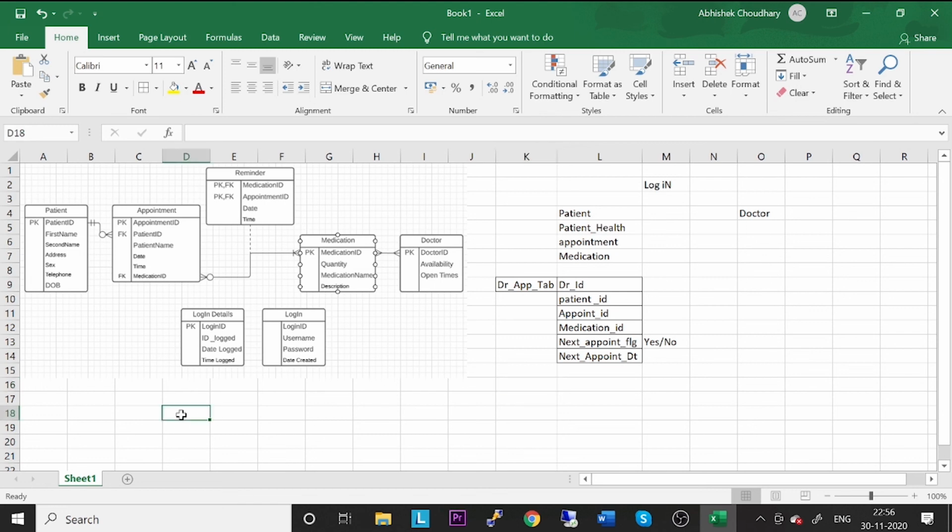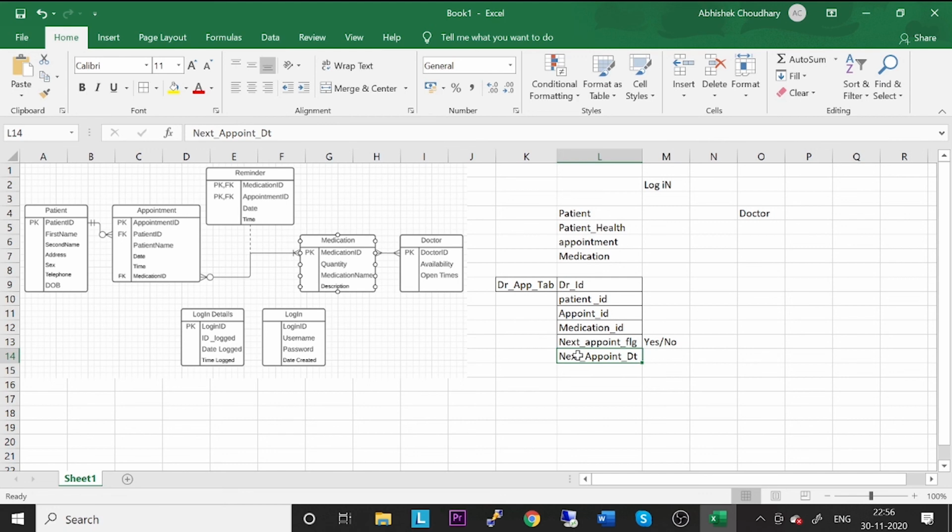What do you want, a medication reminder or a next doctor appointment reminder? Is there any way I can have both of them, or is that too confusing? You want both? Whatever I said to you, that is your next doctor appointment reminder. Yeah, that's the appointment one.